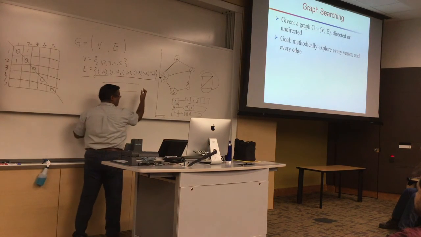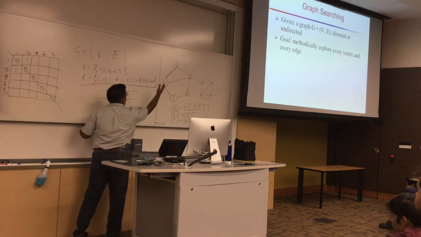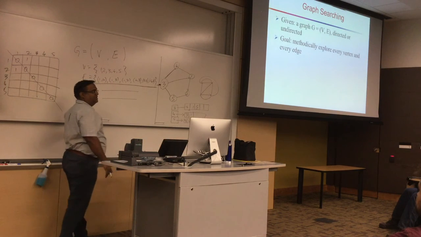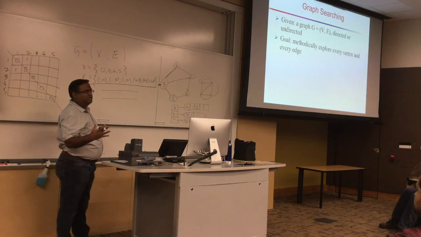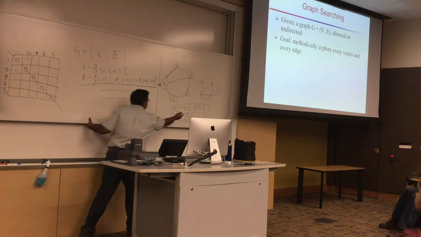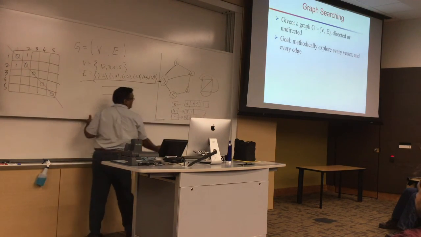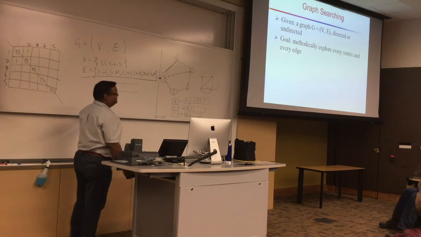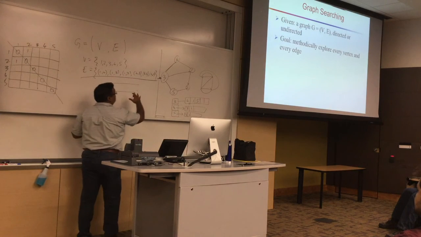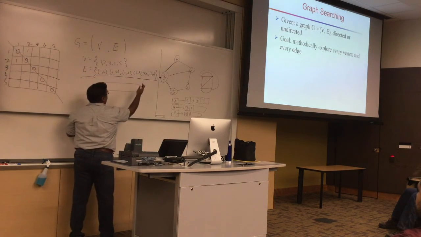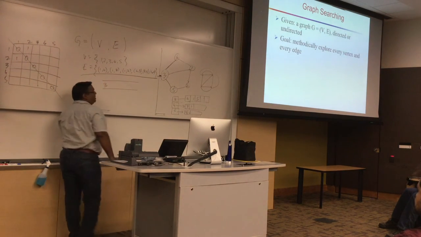And so from 3, which one do I go to? 4, 1, or 5? It doesn't matter. Is it guided by something? It's guided by something. The order that is stored in here, right? And so if you're using that versus this, there's some guidance you will have, but yeah, it doesn't matter which one you go to first. So first you will put your start node in the queue.